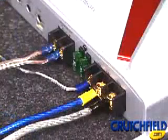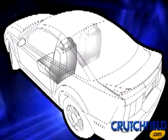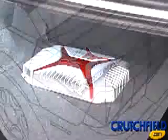Before beginning the installation, determine the best place to locate your amplifier. Popular locations are under a seat or in a trunk or cargo area. Keep in mind, amplifiers tend to get warm, so make sure the location provides adequate ventilation.